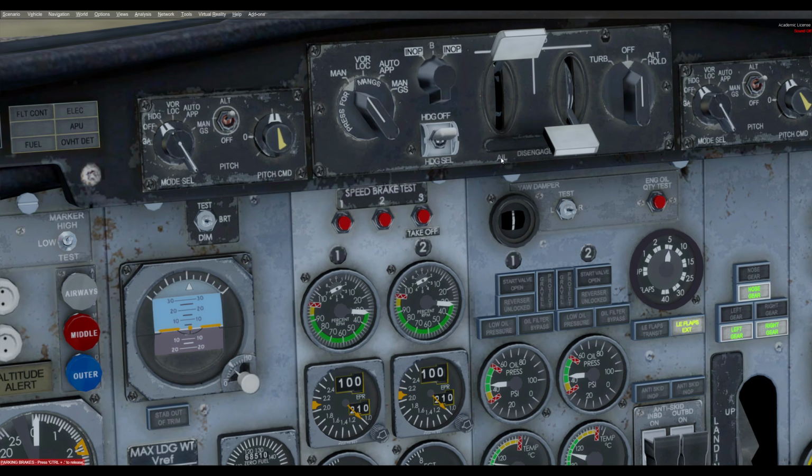This one is for ailerons. The aileron feature will hold the bank angle. If you were banking less than 5, I believe it levels the wings out. More than 5, it'll hold on to that and kick off your heading mode too when that happens. And then here is your elevator. It'll hold your attitude or your pitch, whether you're climbing or descending.